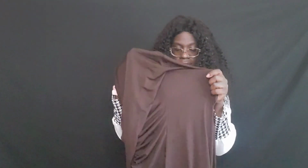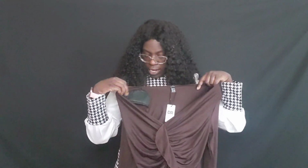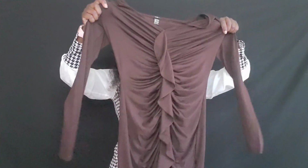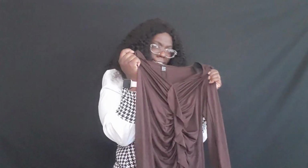These dresses, I try to switch up. I try to get a lot of colors to be different. I didn't want to have a lot of black and white and one color. Like, I wanted to do something different with a little bit of air. Oh, this got some padding in it. Okay. That's interesting. Okay, this is going to squeeze me. Ooh. Okay, we have to try this on. You ready? I'm ready. Okay, let's go.